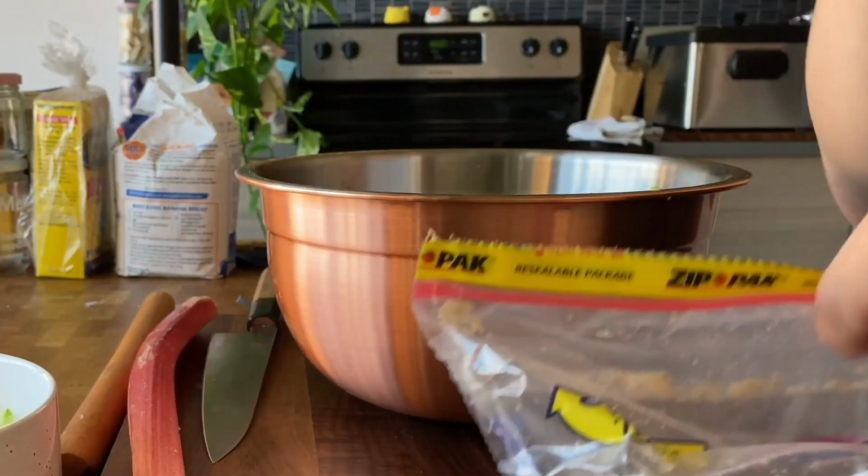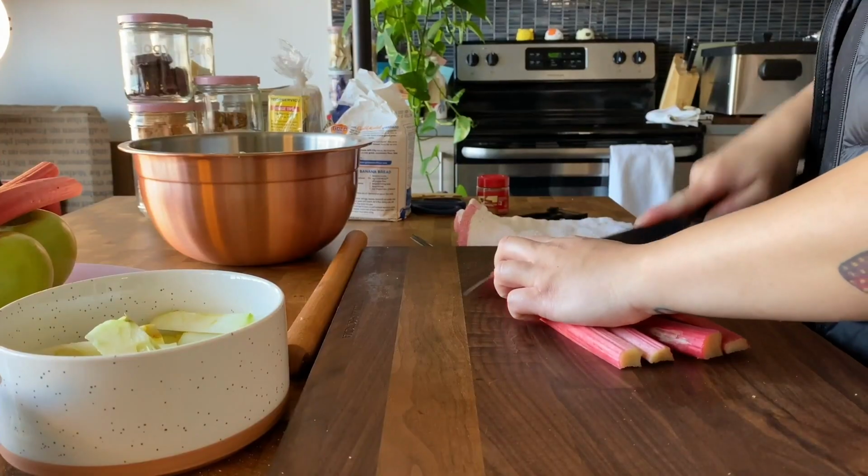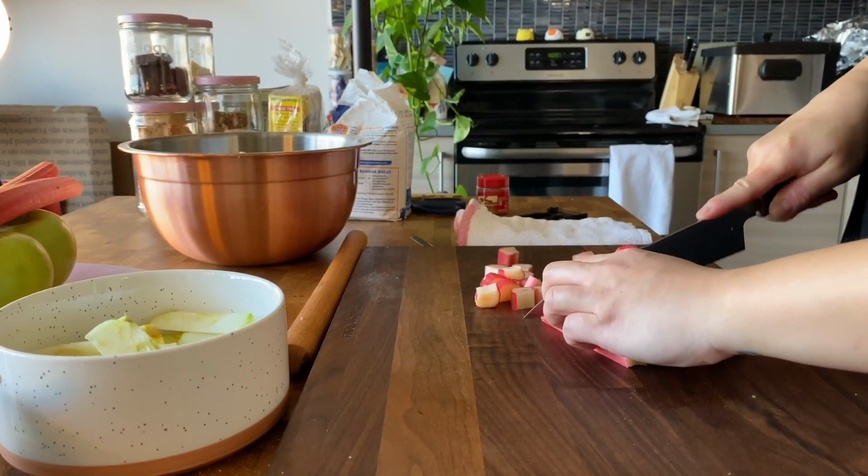I definitely like to use brown sugar because it really lends that dark molasses flavor that you want in an apple pie. At least for me, that's what I like. And I'm just gonna mix it in roughly like this and just kind of let all those juices from the apple start to leach out. So this is what rhubarb looks like. Looks like pink celery, right? Super, super tart, very delicious. And then I'm just gonna cut it the same size as I did the apples.